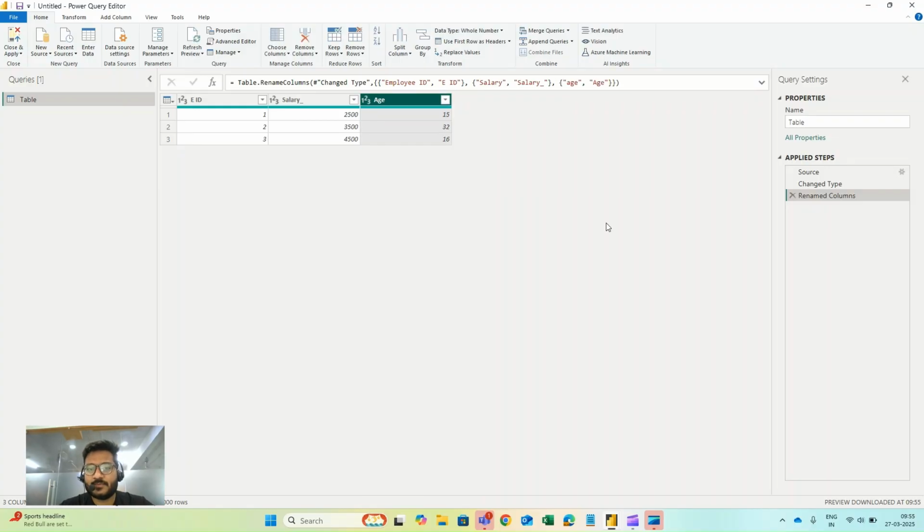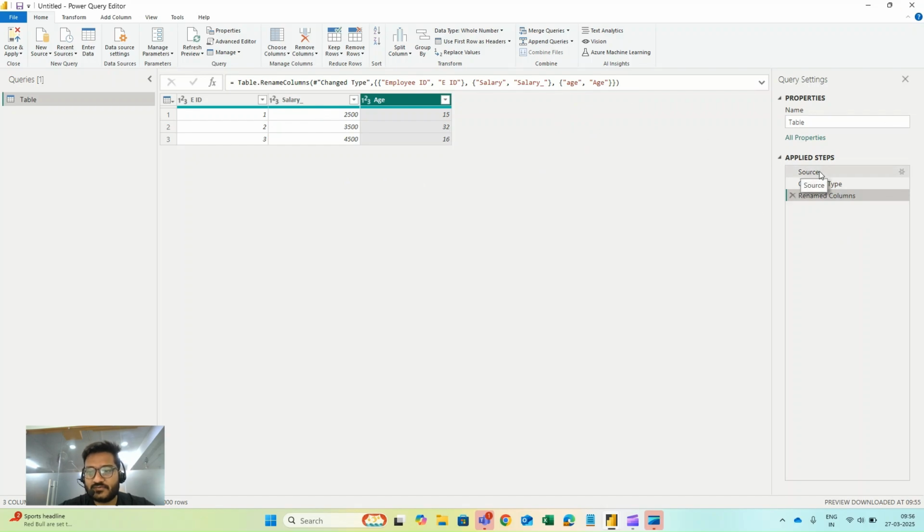Okay, so what happens, many a times from the source some column may go missing, so this query will break. What do I mean by that? Let's suppose you are having multiple environments of the databases and you have parameterized, or you are bringing the data into the Power Query editor from the APIs. When you perform some operations or transformations in the Power Query editor, each time you perform the operation or the transformation, the steps get added. So this query may break if some column is missing from the source.